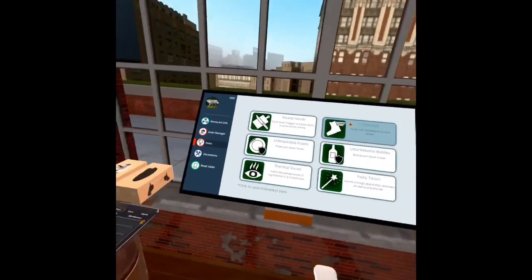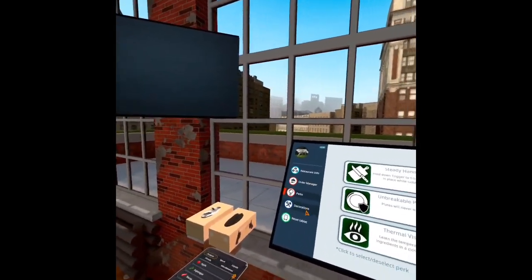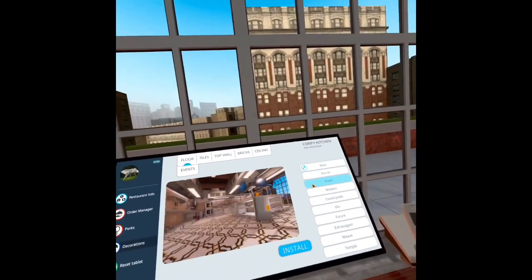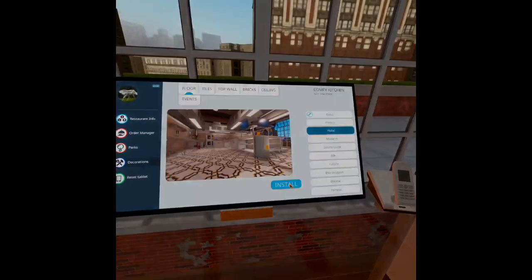So guys, you already know what time it is. It's been a while since we cooked, so hey. Let me throw in some decorations. They may have updated the game. What does horror look like? I think I want the nice hotel floor.